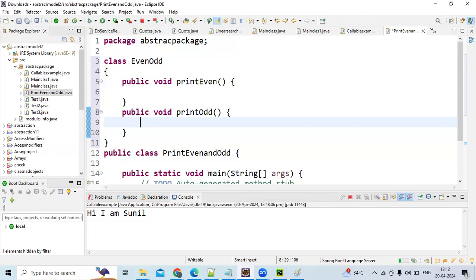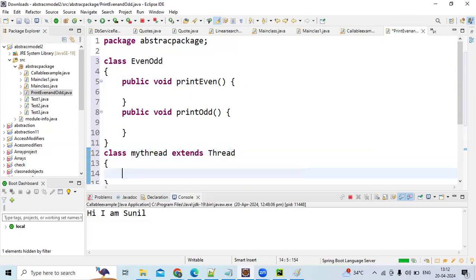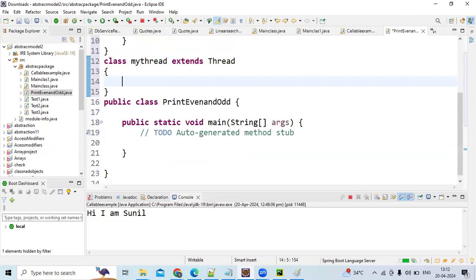Now, class MyThread extends Thread. Here we have the run method, public void run.